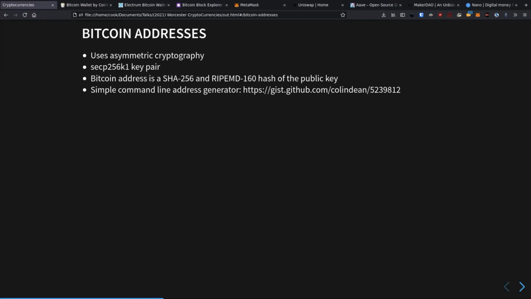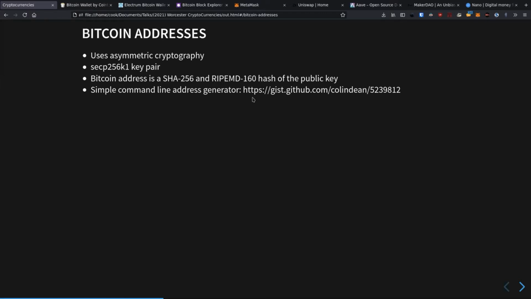So Bitcoin addresses are sort of asymmetric key pairs. You have a public key and a private key. The address isn't actually the public key, but it's a hash of the public key. It's SHA-256 and RIPEMD-160. And that's also interesting because the fact that the public key is hashed makes it resistant to quantum attacks. So that's quite good, actually. And that just allows you to represent a 256-bit public key in quite a short address that you can send to people easily.